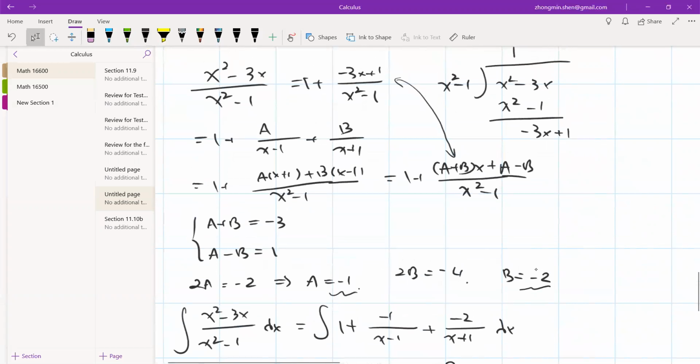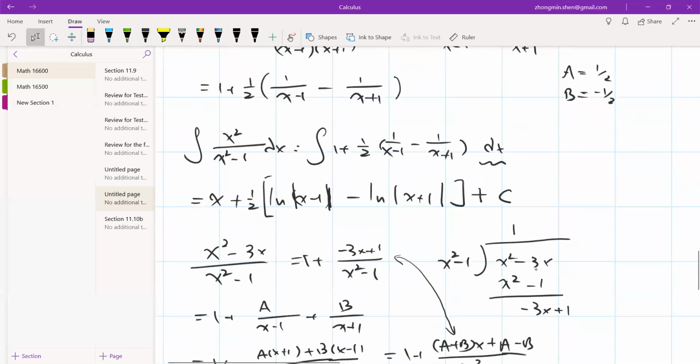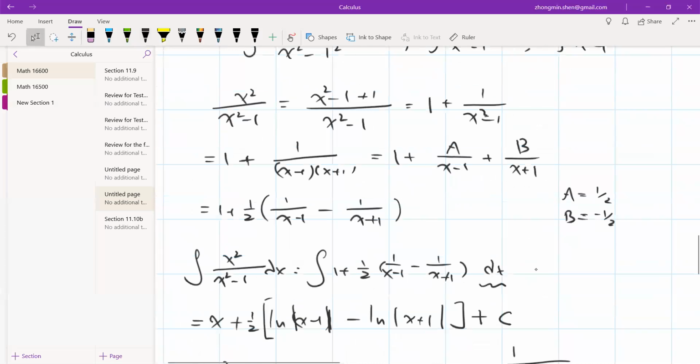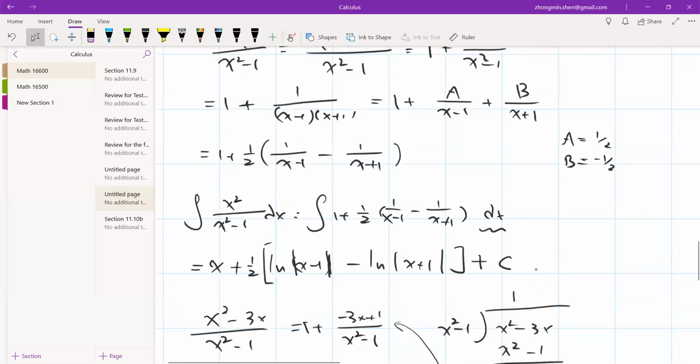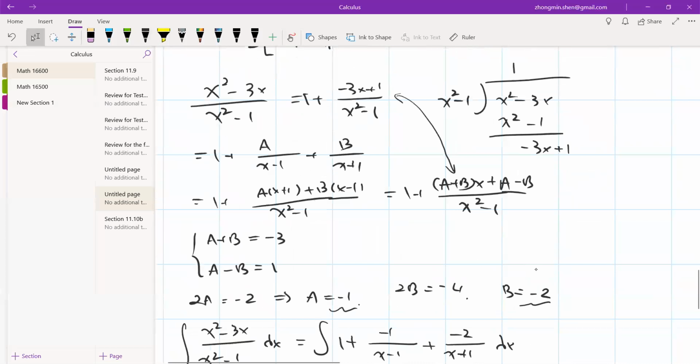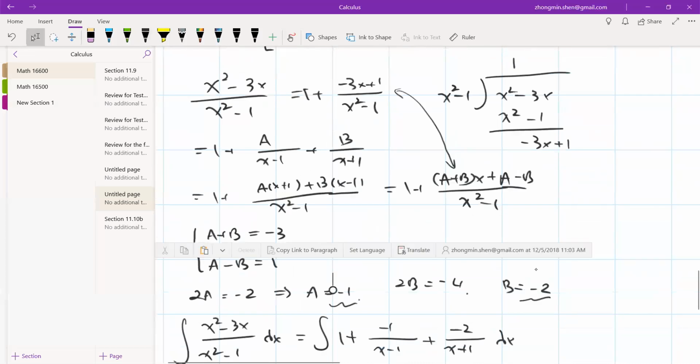I cannot do it quickly. Like the last one, I already have some experience. If it's just 1 over x minus 1, x plus 1, I know to just take a difference. Then if I combine them, I get 2 in the numerator, so I divide by 2. That's a quick way to do it. But in general, you have to do it like that. It's harder to figure out the coefficients quickly.